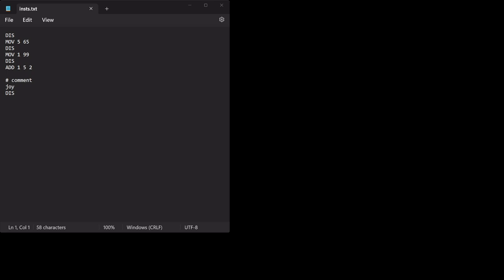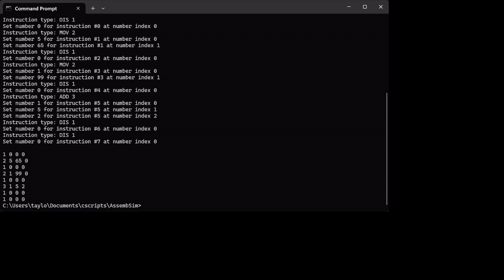Although we have a different problem now. As you can see, it stops at this add instruction and it doesn't reach this dis instruction all the way at the bottom. Although on the other hand, if I add 2 more dis instructions, then we get a slightly different result, where it will include the first 2.